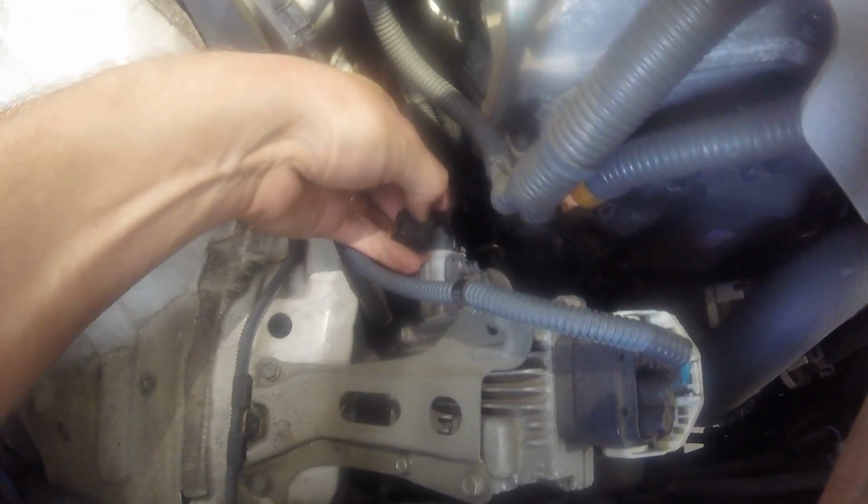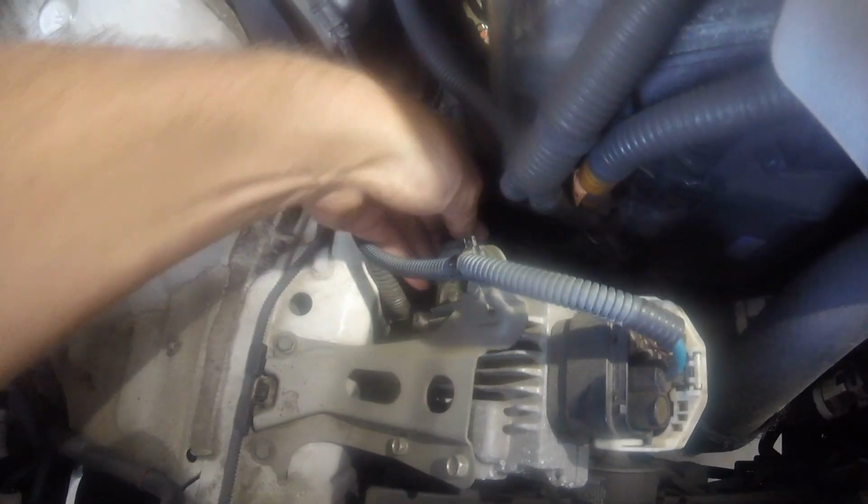Okay, so again, if you're taking this apart, which I guess I am now, this cable, there's just a simple push clip thingy at the downward side there. And this other one, it has this white button. You have to push that up, and then you have to lift this whole... Actually, here, I'll put it back on, just for fun. Okay, so this is the normal way it'll be.